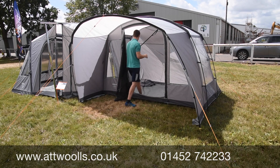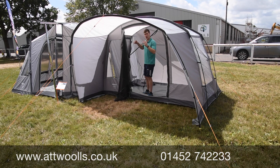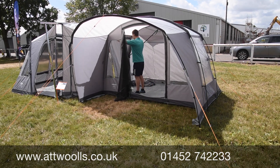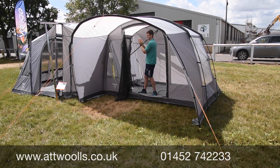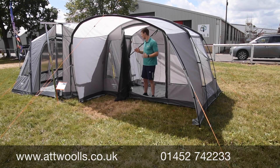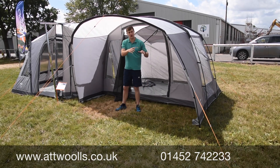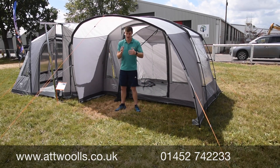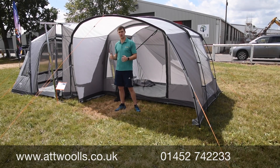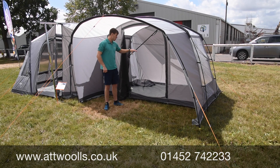It's a little bit more money than the Faros. One thing the Faros is slightly better at is the attachment width — very much like the Galley Compact, the attachment width here isn't very wide and then it shoots out to your awning rail at about 2.5 to 2.6 metres, leaving pretty much no room for storage. Whereas with the Faros you've got a wide opening with room for a door and storage area. Here it's more like a funnel — really just a means to get in and out.